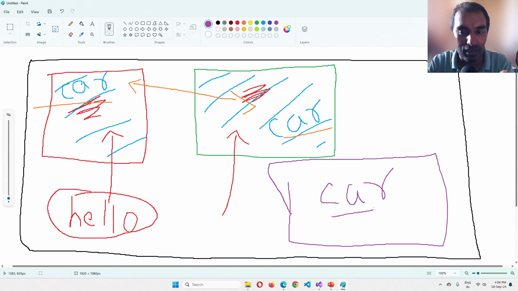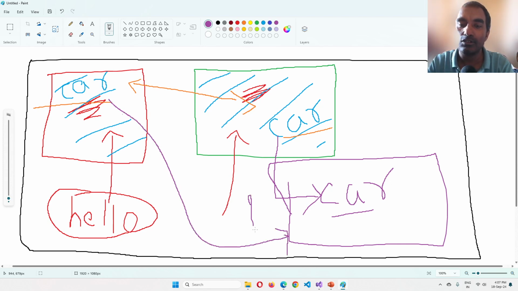Now, when you say car here, there is always some ambiguity, like, are you talking about the car from this class or the car from this class? Namespaces and scopes will make it easy for you to decide which car you are talking about, but there will be some confusion there, which can lead to some unnecessary errors.